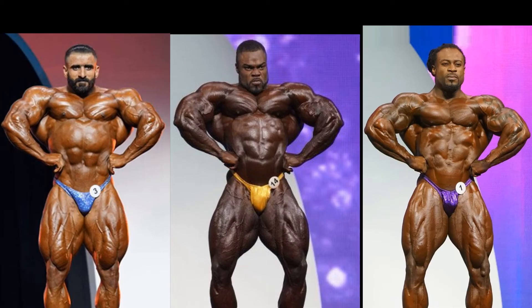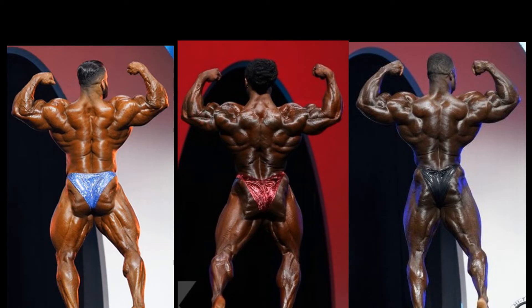Brandon Curry gets two points here in the front lat spread—probably his best pose, in my opinion. Hattie Shoupin is almost right there with him in the upper body, except for the abs—not quite as good—and he has pointy elbows very evident in this pose, and the arms definitely not quite as good as Brandon Curry's. In the leg department, Hattie Shoupin is probably winning, but excluding the calves it's always a William Bonac game. Upper body-wise, William Bonac is unable to box with the upper bodies—look at the peck developments of Hattie Shoupin and Brandon Curry. Curry gets two points, Hattie Shoupin gets one.